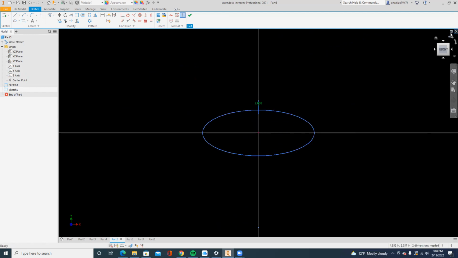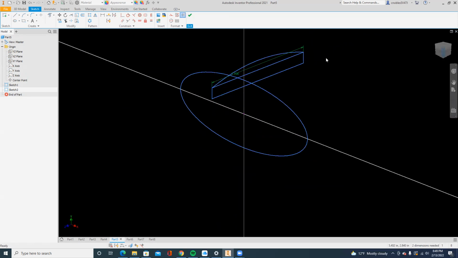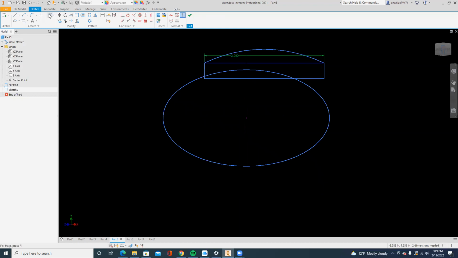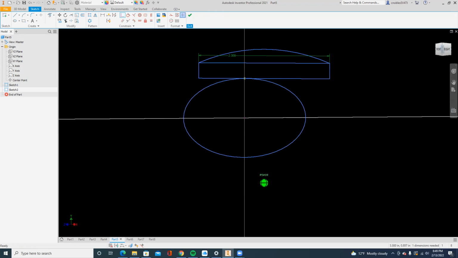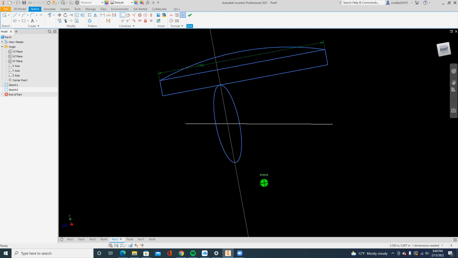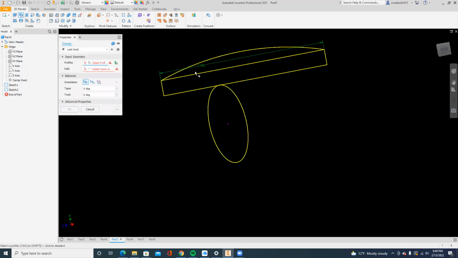Now, one thing that is useful to do in this sense, and I've had luck doing it in the past where I got away without this, but it is definitely a nice thing to do, is to come in and project this geometry and then ask your ellipse to be tangent to that. Oh, wrong constraint, I guess. There it is. So now my ellipse is physically bonded to that profile. Now I can click Finish Sketch on this, come back here, and I am going to be sweeping this geometry.